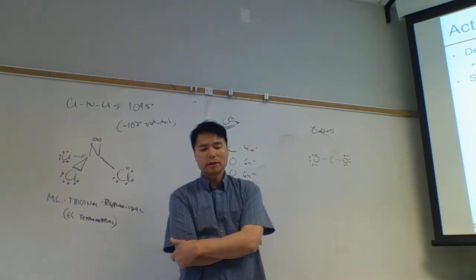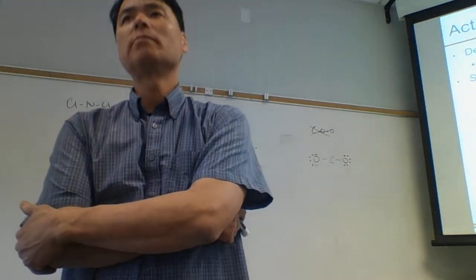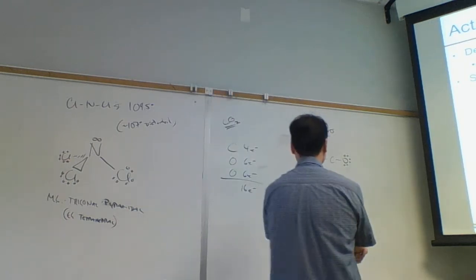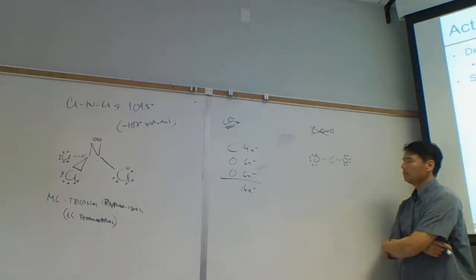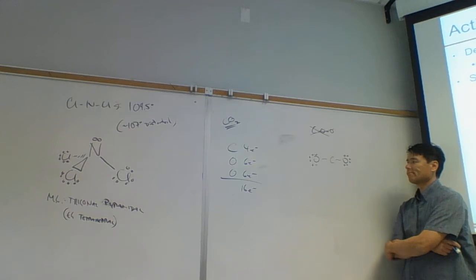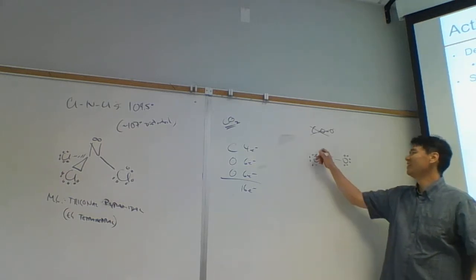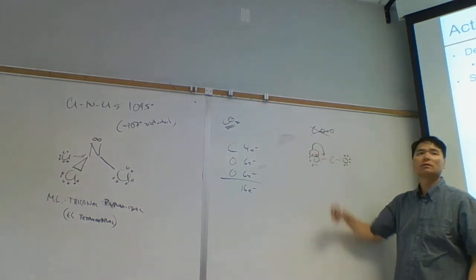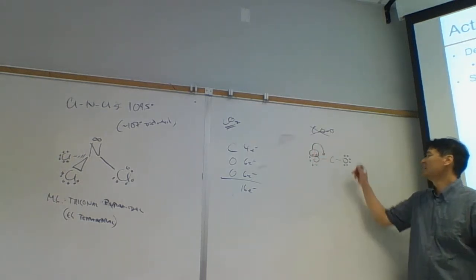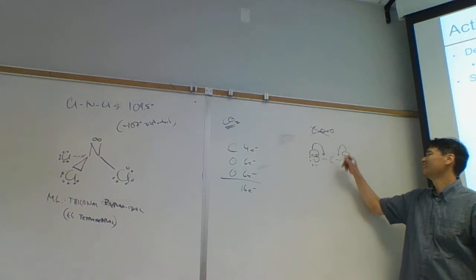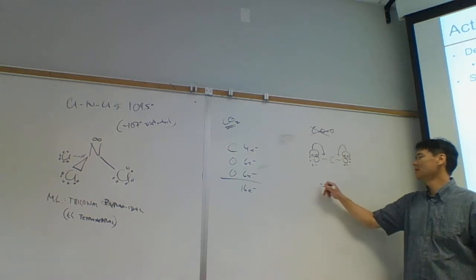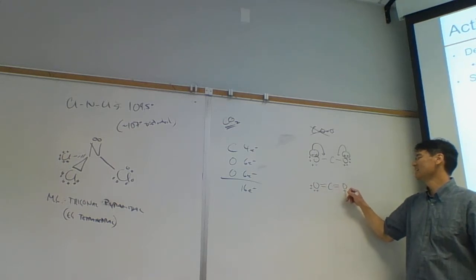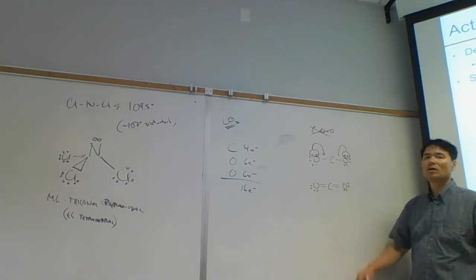So we can use a trick to make it an octet, and that is form multiple bonds. If we form multiple bonds, we can do it. So we don't add any electrons, we don't remove any electrons, we just reposition the electrons. So let's take this pair of electrons and drop it in here. Okay, and we'll do the same thing over here. And so if we form a double bond on the left and a double bond on the right, carbon will be happy.